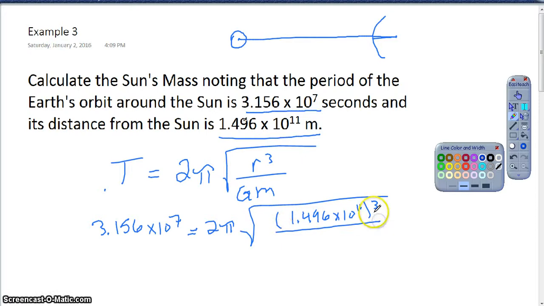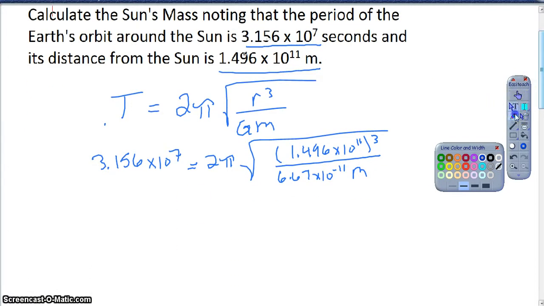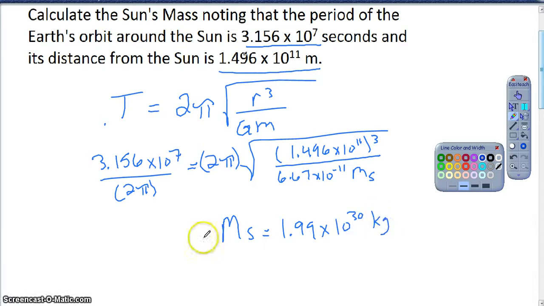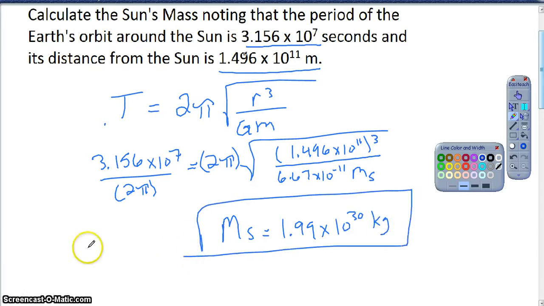So just be careful as you calculate this, right? And then my universal constant, 6.67 times 10 to the negative 11th times the mass of the sun. So obviously at this point we've got all the measurements except the mass of the sun. We just need to be careful about doing our algebra, right? Make sure when you divide both sides by 2 pi you include that in parentheses so you don't accidentally divide by 2 and then multiply by pi. And then just be careful about using your parentheses here. But anyway, I'll leave the algebra to you guys to try it, but you should get the mass of the sun to be about 1.99 times 10 to the 30th kilograms, which is very accurate for what our current calculated mass of the sun is.